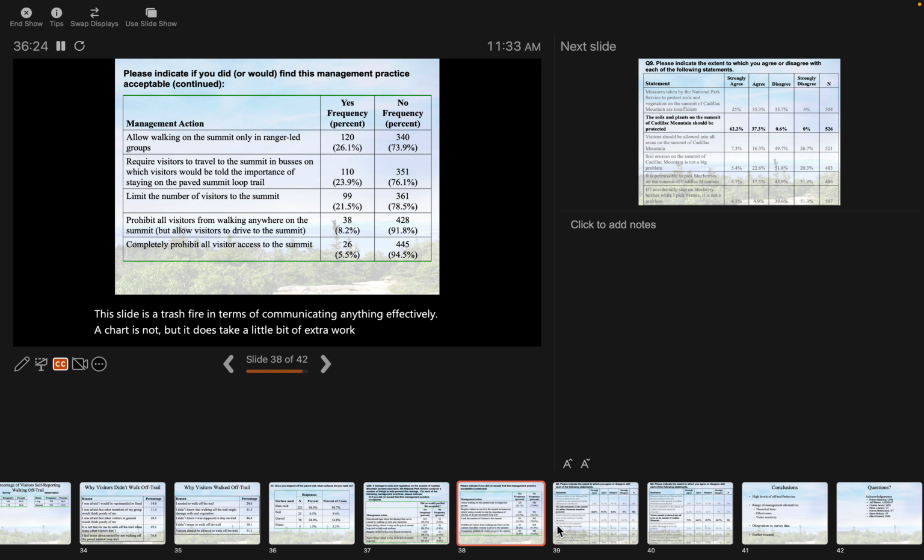With charts, it will typically import from Excel, or if you're making the chart natively in PowerPoint, the text is going to be really small on that chart. It's not going to use anything other than different colors to separate like clustered columns and so forth. And so for anybody who's colorblind and so forth, we need to add some textural or like cross-hatching or any kind of other visual indicator other than color that these different columns are different things.